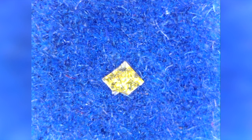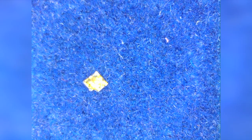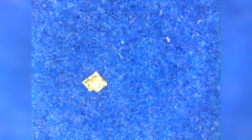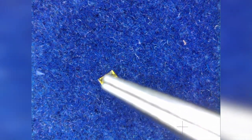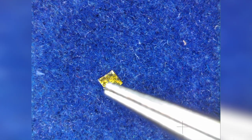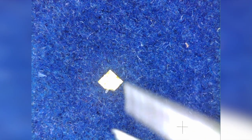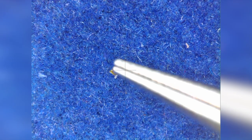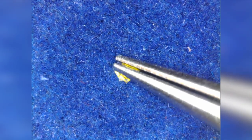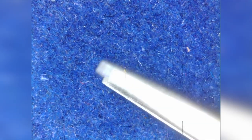I saw this kind of foil or this kind of specimen on eBay for like $10. I don't know if that is real or not. Is this really from the spacecraft? Is this a real piece, and if it is a real piece, did this really fly around the moon as promised? Is it really a historic piece?